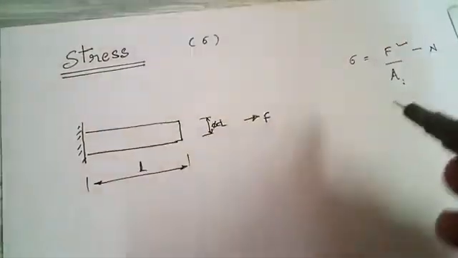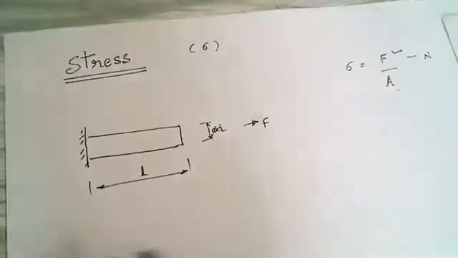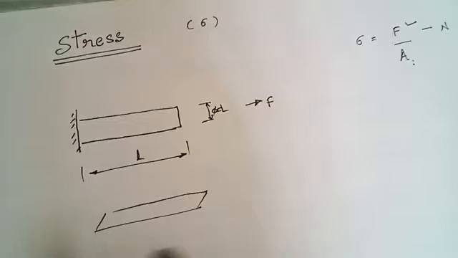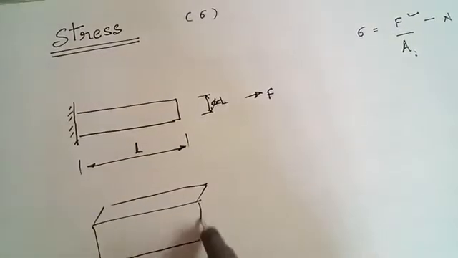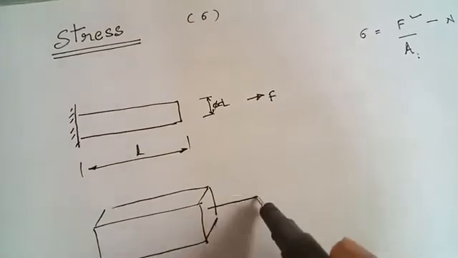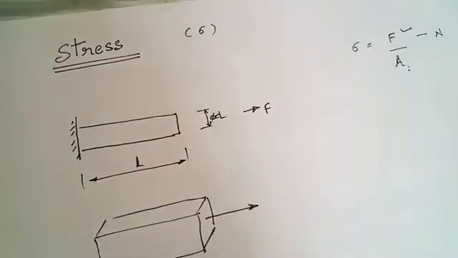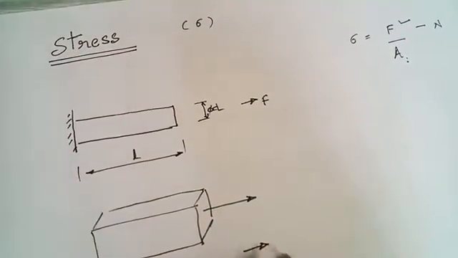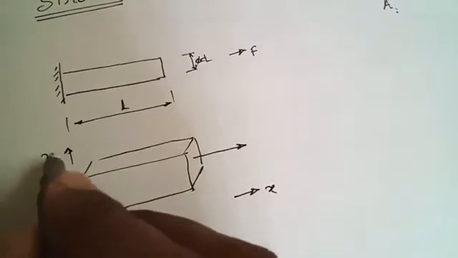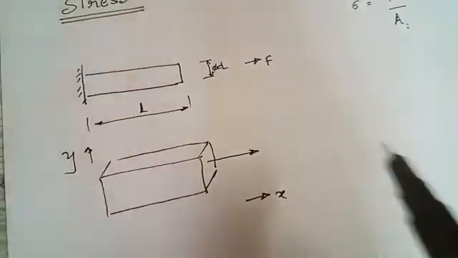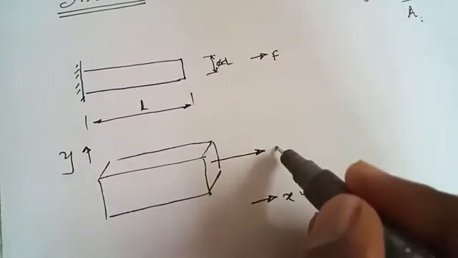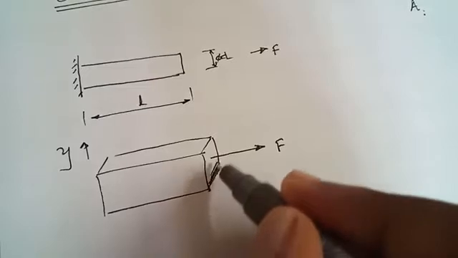Suppose this force, if I'm drawing like this, if it is a rectangular cross section, the load will be acting like this. I will define this along two coordinates, x as well as along this direction as y. The force will be acting along the x direction. So this force F is acting on this cross section.